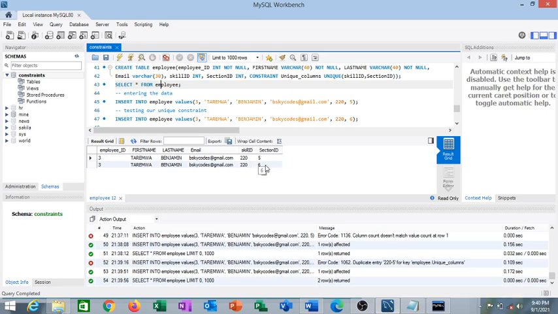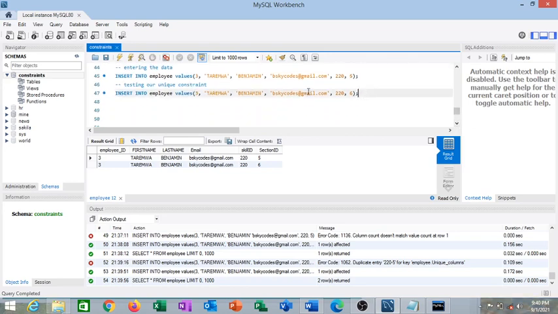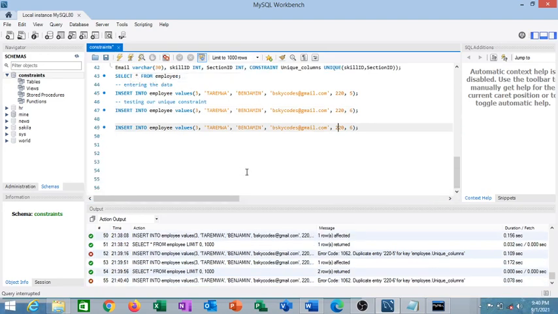So what does this mean? That if you have 2 columns, they cannot be both the same, but one of them can be a duplicate. For example, we can try the same example here. We can copy and insert this. If we run this, it is going to refuse because both are now duplicates, because a 6 exists already. But if we change this from 220 to 222 and maintain the 6, this is going to accept.